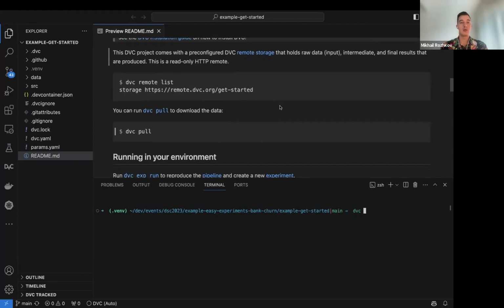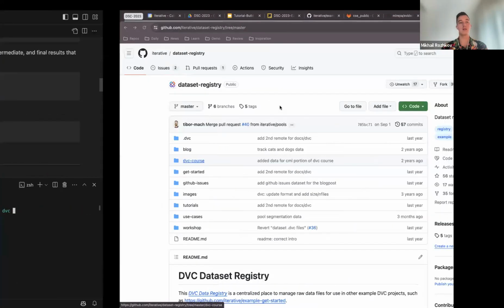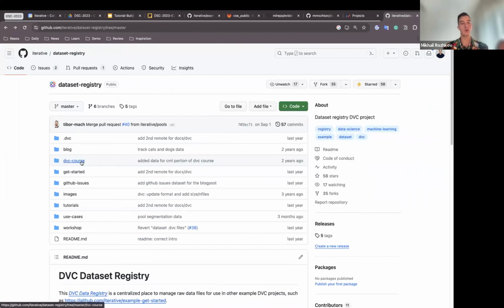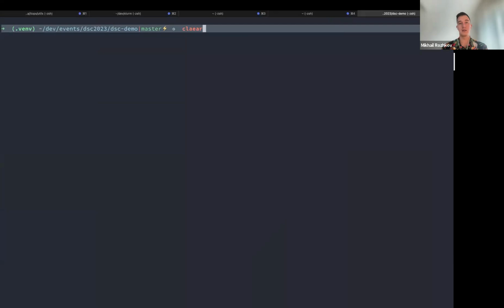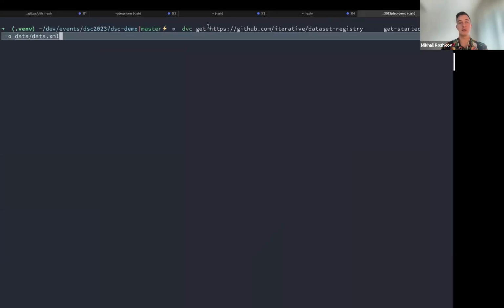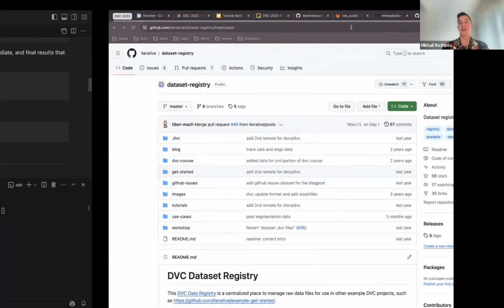Okay, to make it work, actually, we keep this metadata here in the repository, but the data itself we put into some remote storage, into an S3 bucket, and we run this DVC get command. So DVC actually downloads the metadata from the Git repository, right? But it needs some way to understand where the original data is stored and download it from there.